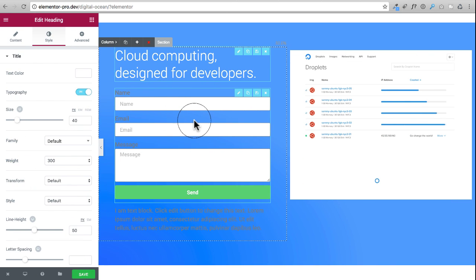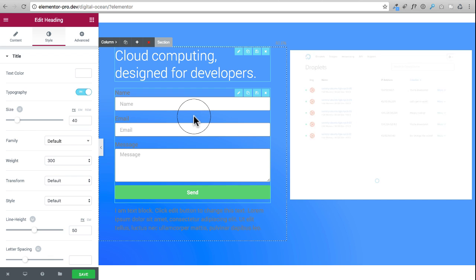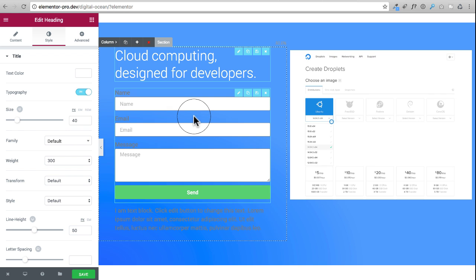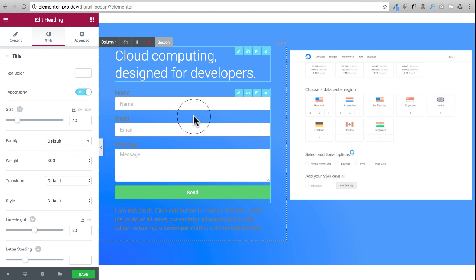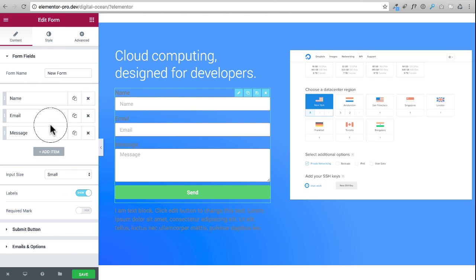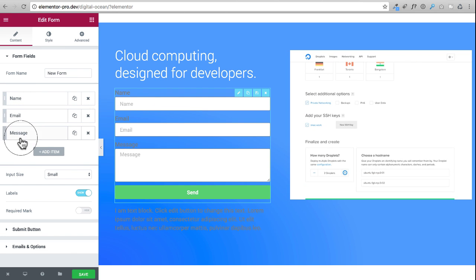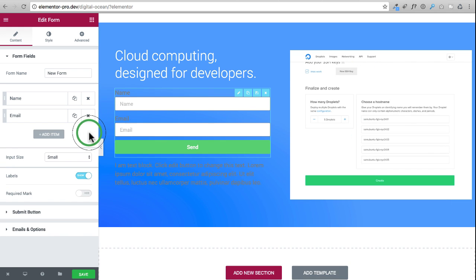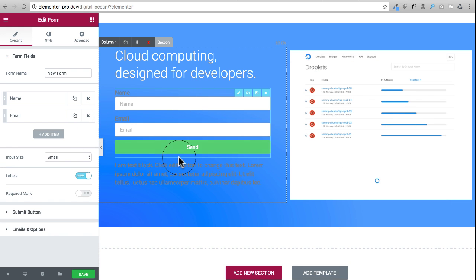Now let's start tweaking our form here. And like I said earlier, Elementor is the only visual form builder that I've ever experienced that allows you to build the form and style the form visually. So what I'm going to do is click on the element right here. And now I have the options. So I'm just going to ask for name and email. I don't want message, so I'm going to click on the X. And you see that made that go away.